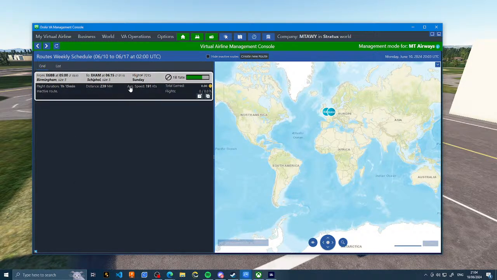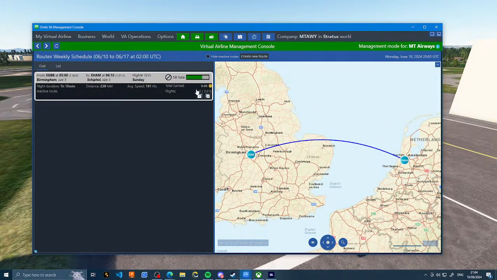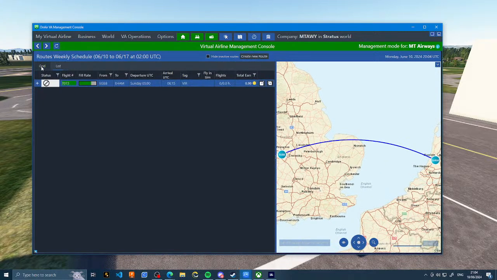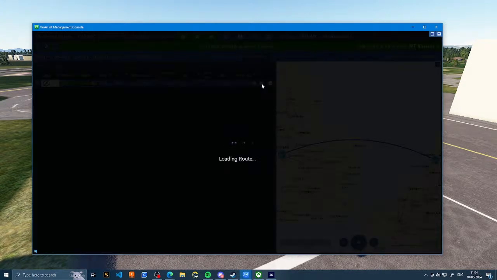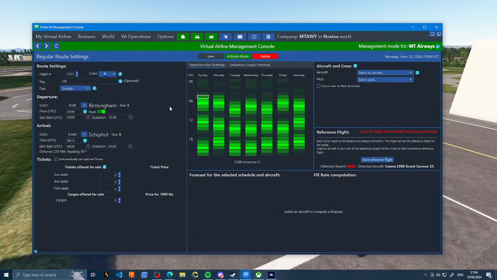Oh yeah, I was looking at setting one up. I don't know how you would delete it, to be honest. But yeah, I can delete it here.